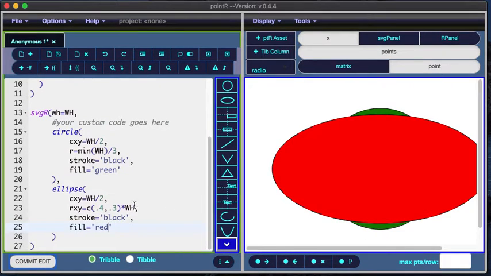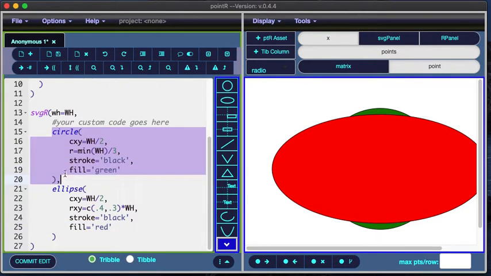We commit, and we notice that, okay, we have a red ellipse on top of a green circle. The circle was laid down first, the ellipse second, so what we have is the painter's algorithm, where what comes first goes on the bottom, and what comes second goes on the top.